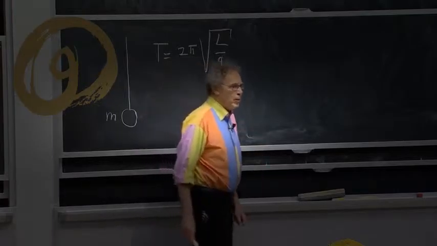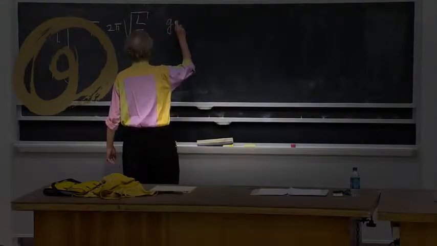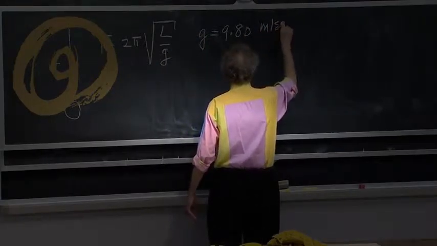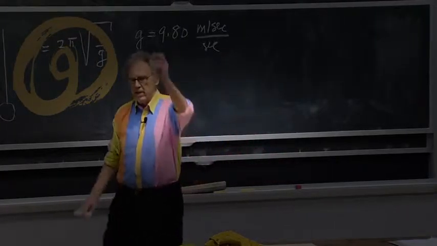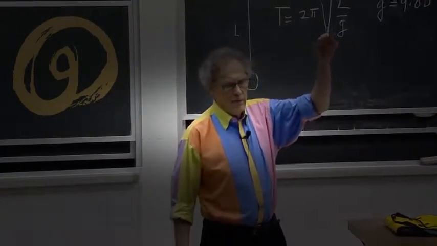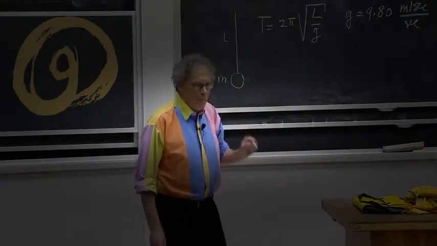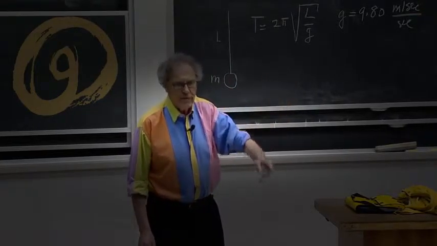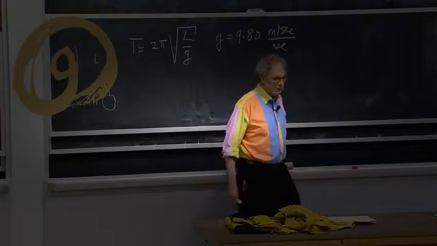And g is what we call the gravitational acceleration, which is approximately the same everywhere on Earth, but it is very close in Boston to 9.80 meters per second per second. You will say, well, that's weird, meters per second per second. What that means is that if you drop an object from a very high altitude, a few hundred meters, at zero speed, after 1 second it will have a speed of 9.8 meters per second. After another second, it will add another 9.8 meters per second, so it's twice that. And after 3 seconds, it's three times that. So now you understand why it is meters per second per second. That's the meaning of g.